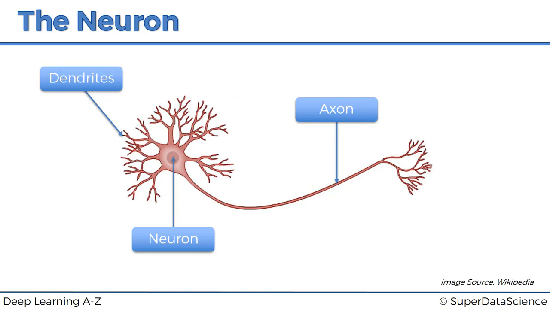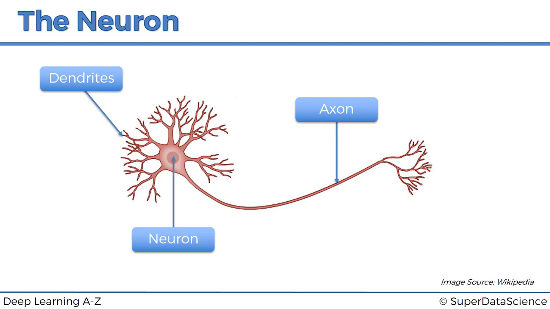Well, the key point to understand here is that neurons by themselves are pretty much useless. It's like an ant, right? An ant on its own can't do much. Like 5 ants together, maybe they can pick something up, but again, they can't build an anthill. They can't establish a colony. They can't work together as a huge organism. But at the same time, when you have lots and lots of ants, like a million ants, they can build a whole colony. They can build an anthill. Same thing with neurons. By itself, it's not that strong, but when you have lots of neurons together, they work together to do magic.